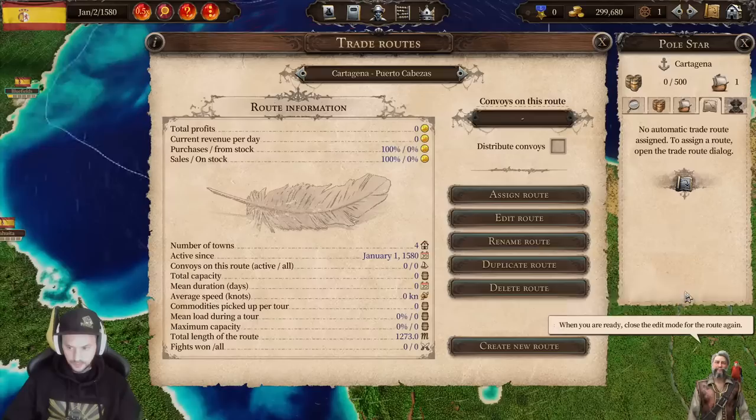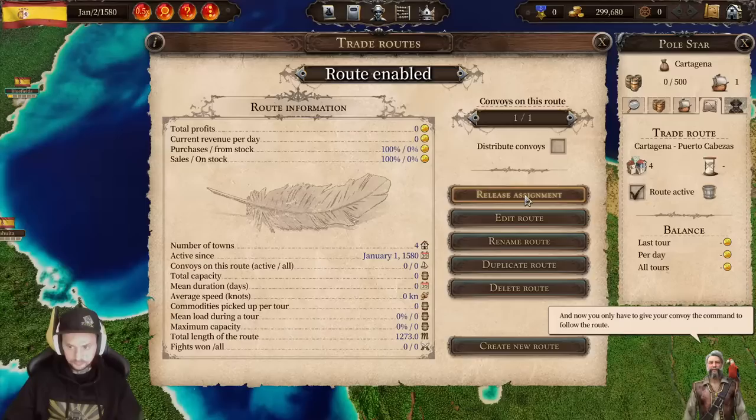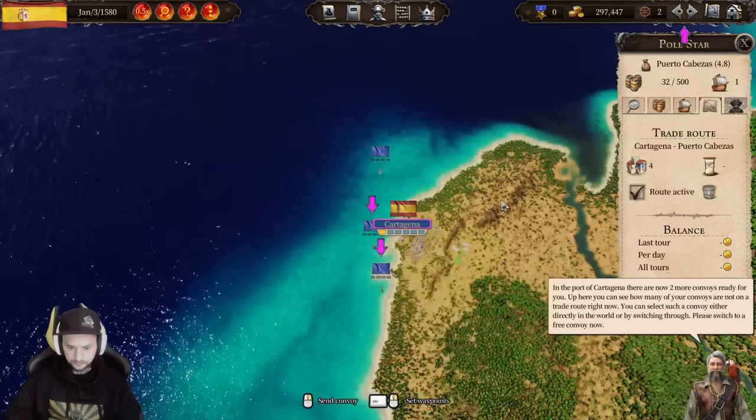You will now be shown all kinds of information about the route, but since the route is new, most of the values are zero, and as long as no convoy uses this route, nothing will change. You should therefore assign it to your selected convoy. And now you only have to give your convoy the command to follow the route. Very good. If you now close the route dialog, you can see how your convoy sets sail and executes your commands. In the port of Cartagena, there are now two more convoys ready for you.